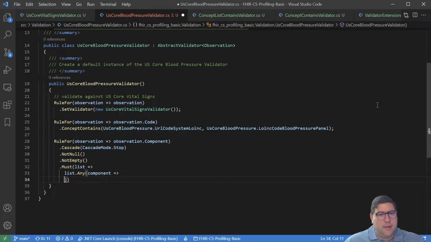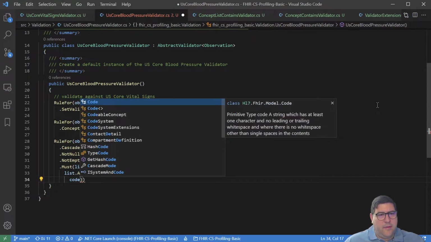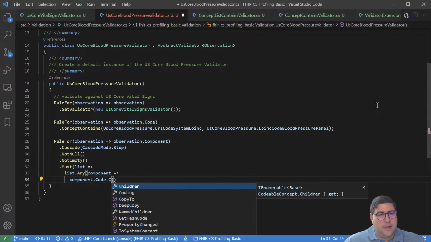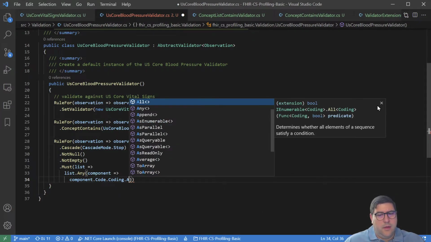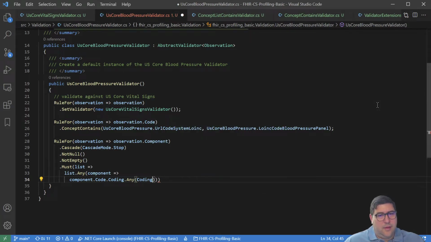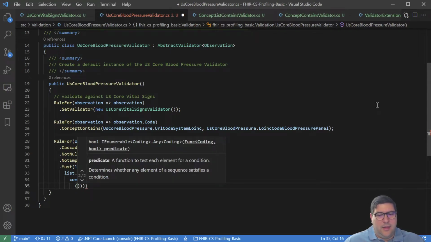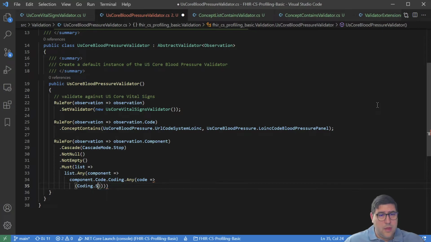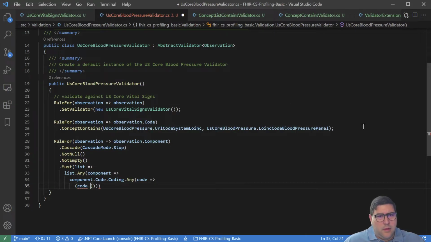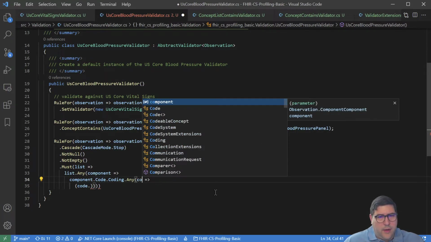And that component needs to have components.code.coding that has any coding. And you can see this is why generating all this code is definitely going to be a lot nicer. Oops, we need code dot.